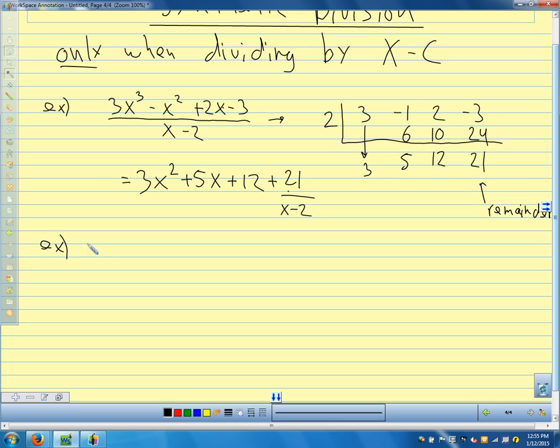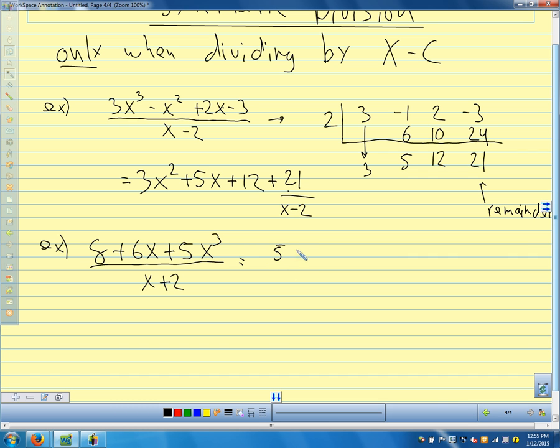So when we're doing synthetic division, we always want our polynomials to go in decreasing powers. And if we're missing one, we have to put in a placeholder. So if we had 8 plus 6x plus 5x to the third, and we divide by x plus 2. All right, so what do we have to be careful with here? One, this is in the wrong order. So let's write it in descending order.